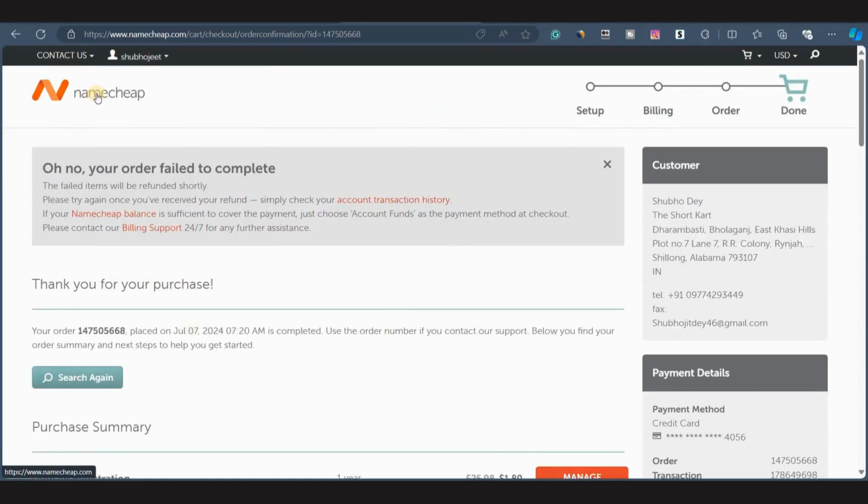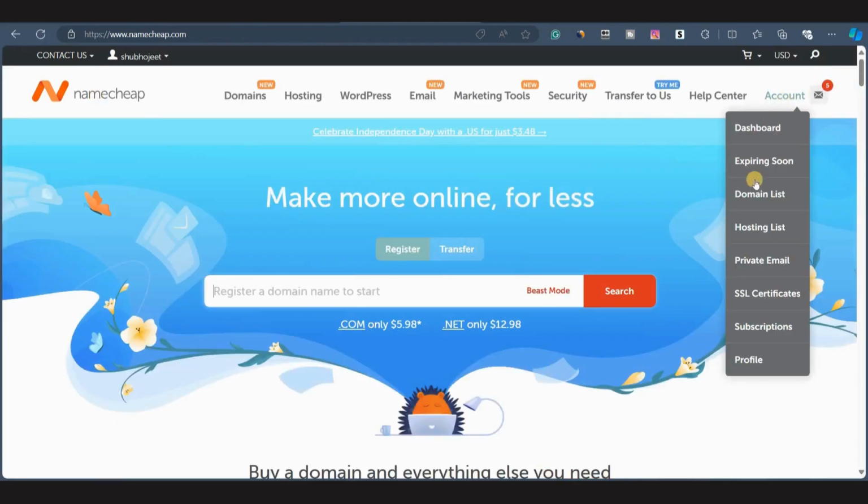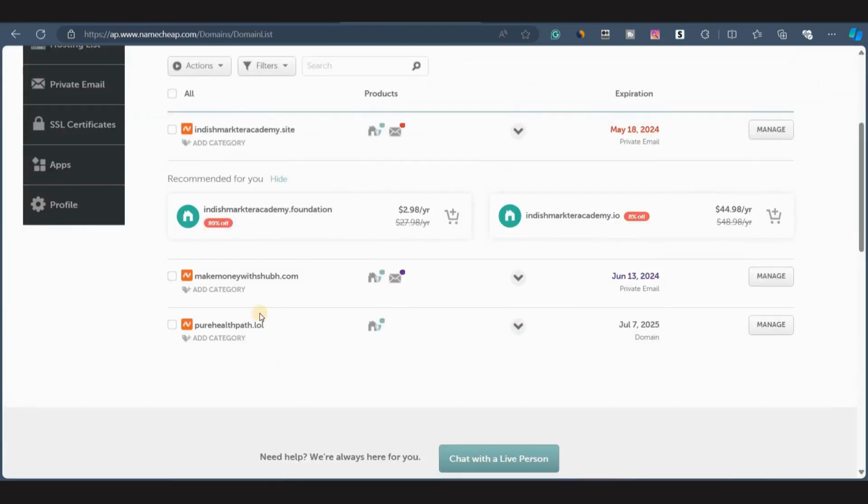Okay, let's go to the Namecheap home and see. So I'll go to the account section here and we'll go to the domain list. So you can see that here is our domain name, right, and it is purchased and it is on our domain list, but email is not given here. As you can see here, we have the starter email, but we don't have any pro email, that is the starter pro email account. So I think we need to purchase that. I will show you later how you can do that.